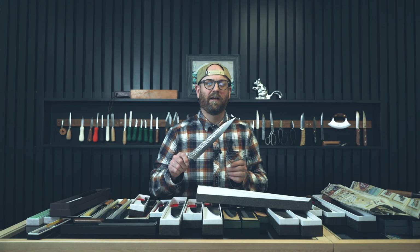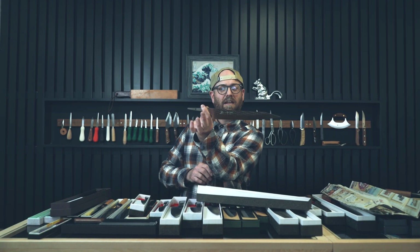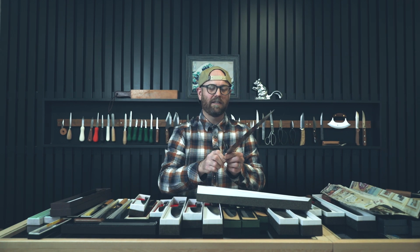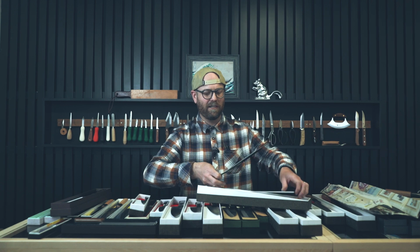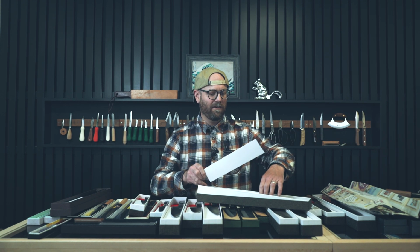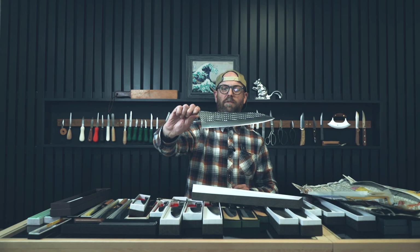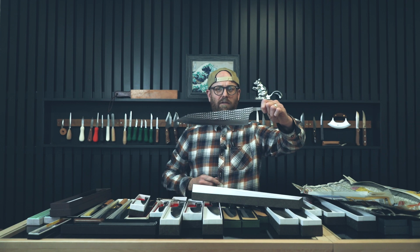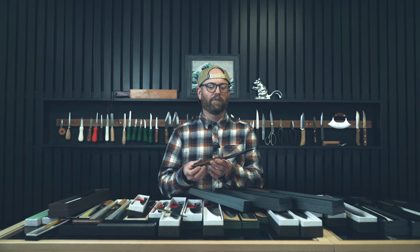There's a few up there right now, but we'll also be adding some Ei Senko from Kurosaki to the blade only section. This is the 240 millimeter Tsujihiki meat slicer. And I think we have a 270 in here as well. Yeah, there's a 270 millimeter Gyuto. That'll be hitting the blade only section. Big knife.